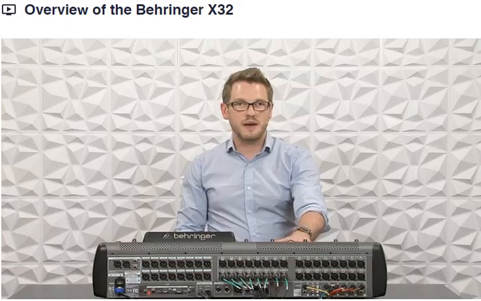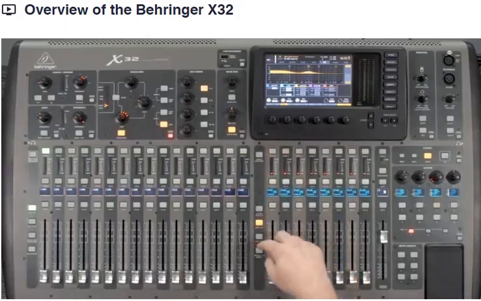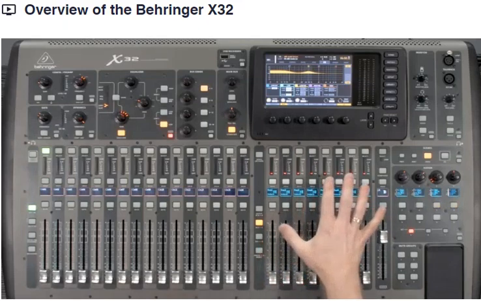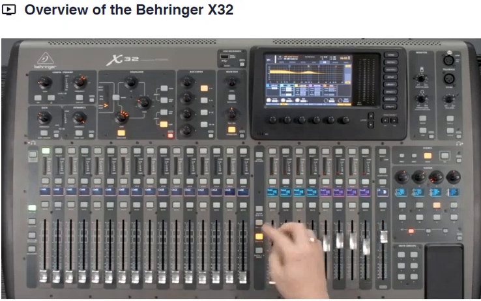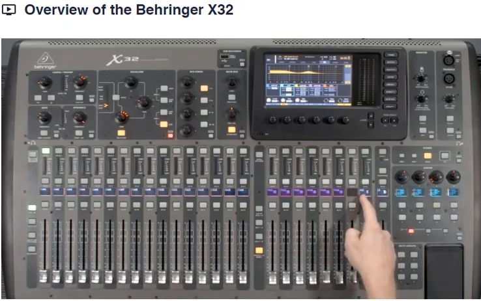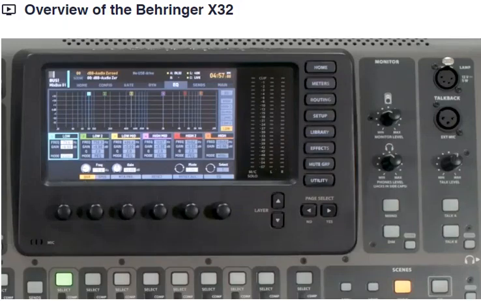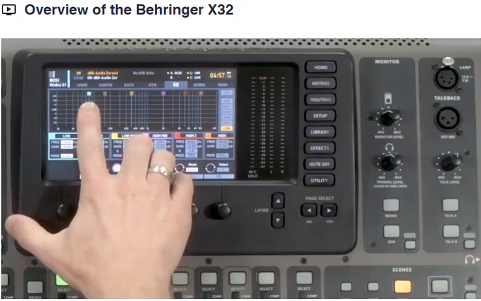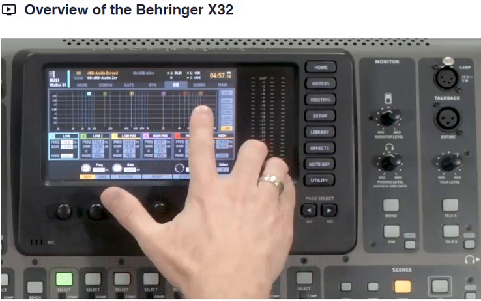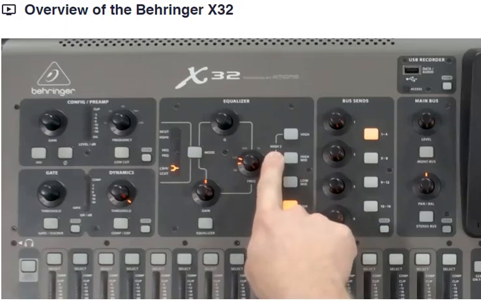One thing to note about the EQ section is on our mix buses, our matrices and our main buses. So bus 1 through 16, our matrix 1 through 6, our mono center bus, and our left-right bus all have the ability of having 6 bands of EQ per bus. So for instance, I have selected mix bus 1 here, and on the screen we can see 1, 2, 3, 4, 5, and 6. And so this is where we see our low 2 and our high 2 come in.